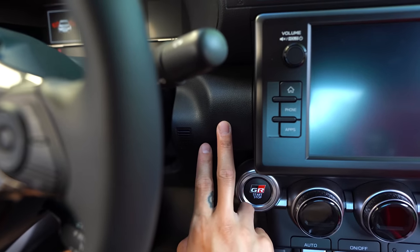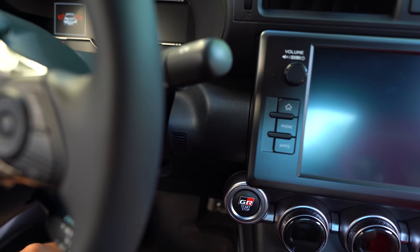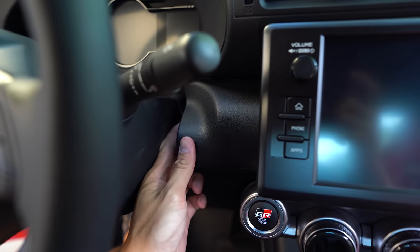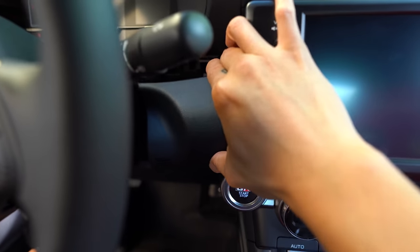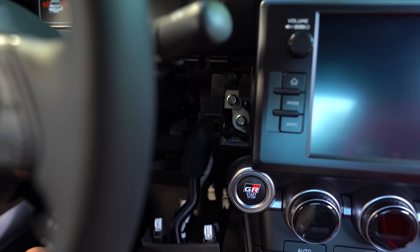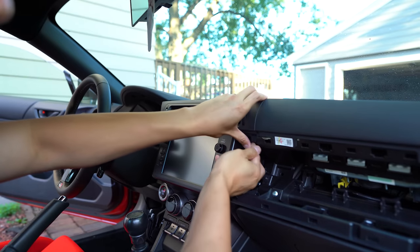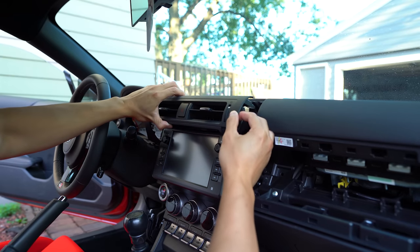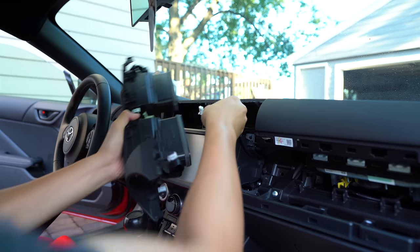Over on the driver's side, we're going to remove this trim piece here that's to the right of your steering wheel column. On the bottom there's going to be a Phillips head screw that I've already removed. Then I can take my fingers, put them in this gap here between the steering wheel column and the trim piece, and then start prying it out — and it should just pop off. We'll just leave it hanging right here. We're able to pull the center vents off the dash — there's a little bit of a gap down here where we can get it started. And there is going to be a plug that we need to disconnect for the hazards. We'll set that aside.